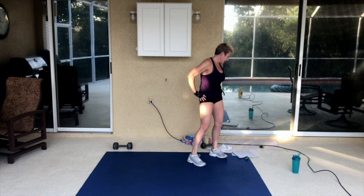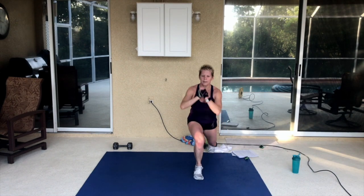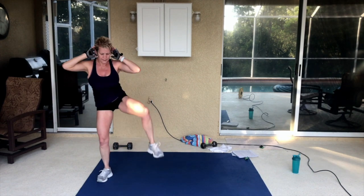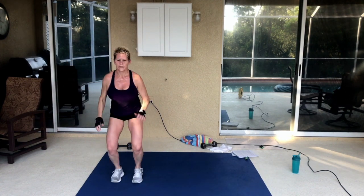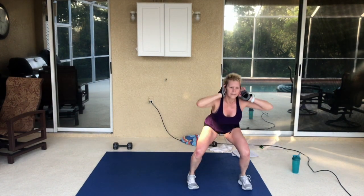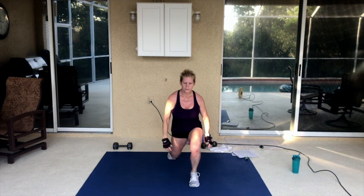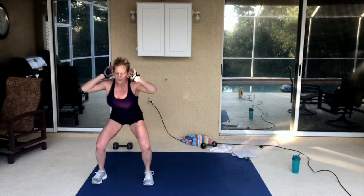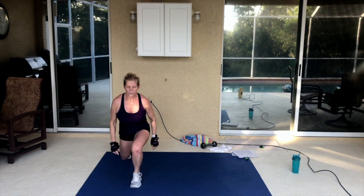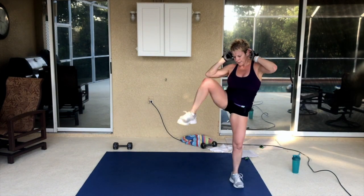4 jump lunges, travel down, and then you're gonna do a squat with a side knee lift. So 1, 2, 3, 4. Squat, knee. 1, 2, 3, 4. Squat, knee. 1, 2. Squat, knee up. 1. Squat, knee.